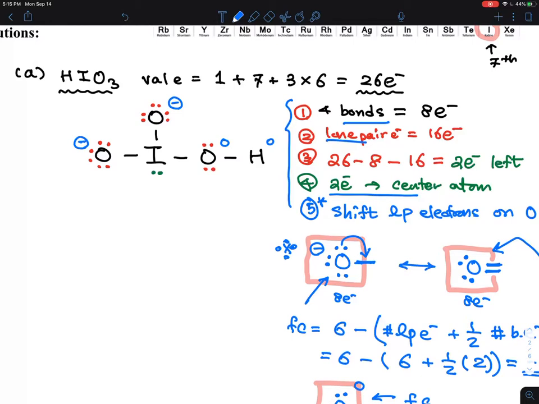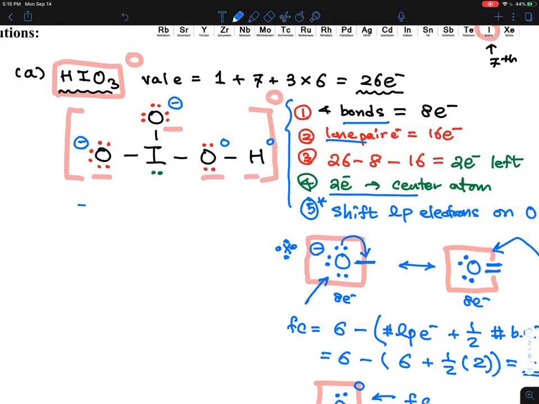If you're looking at the overall formal charge, let's look at the overall molecule. This one has no formal charge. That's what this implies. It's just a neutral molecule. So overall, you have a formal charge of 0. The charge of this compound is 0. And I know this one is a -1. I know this is a -1. This is 0, and this is 0.